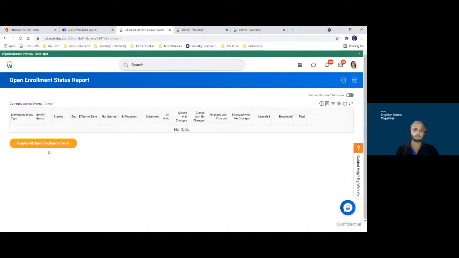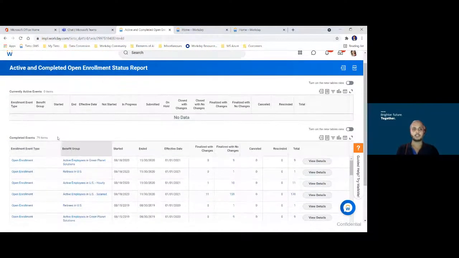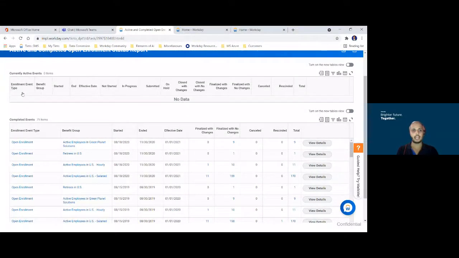Yeah. So we have this new icon here, which will be displaying all the open enrollment events and their statuses. If you click on this icon, it will land us on a page where we can see both active and completed events. At the top, you can see the currently active events.